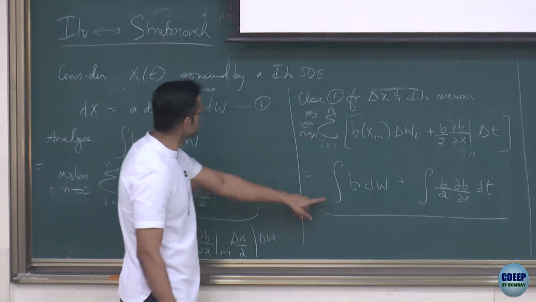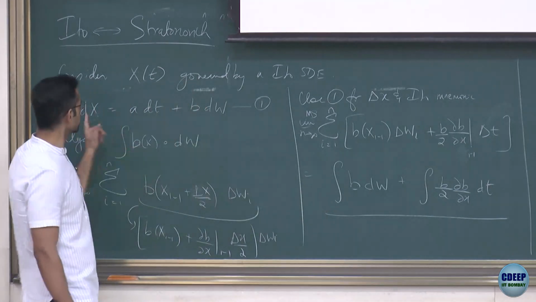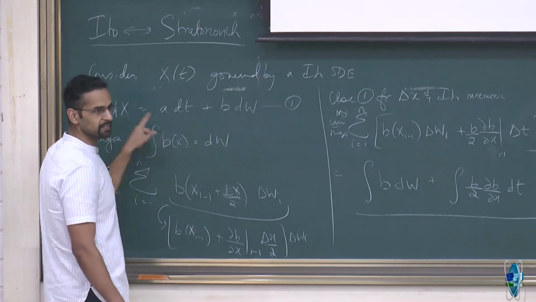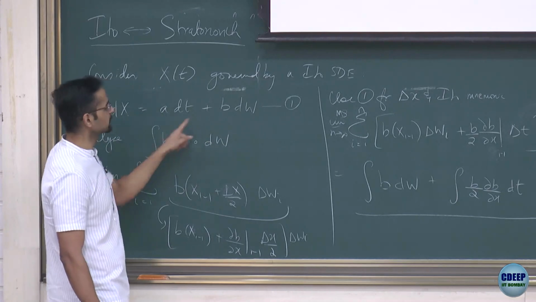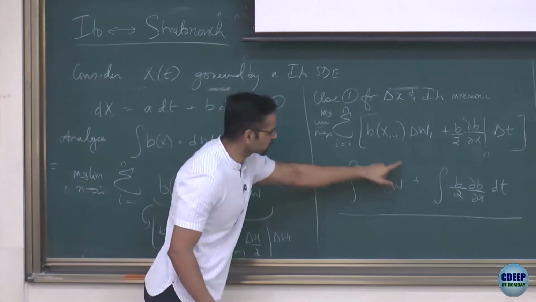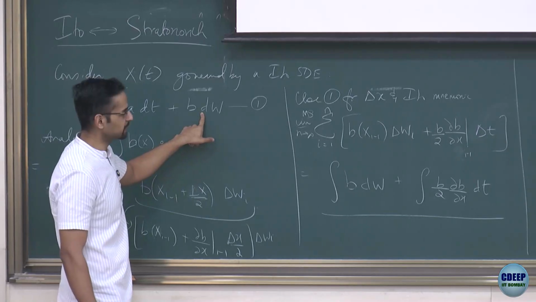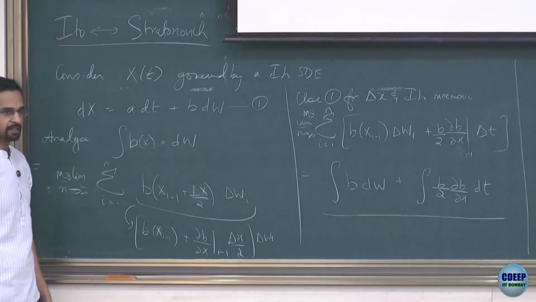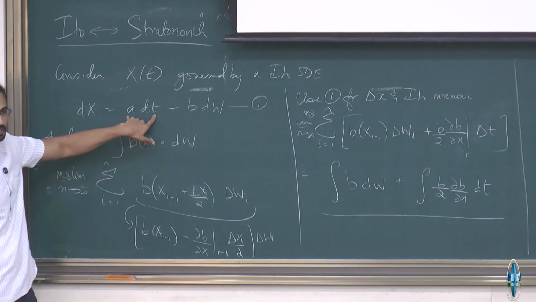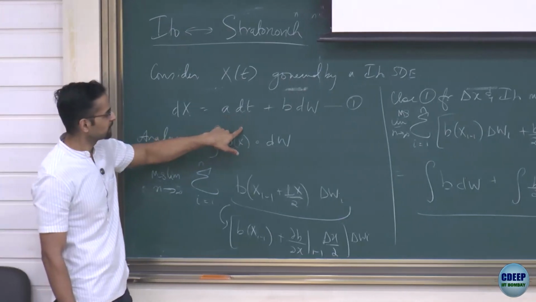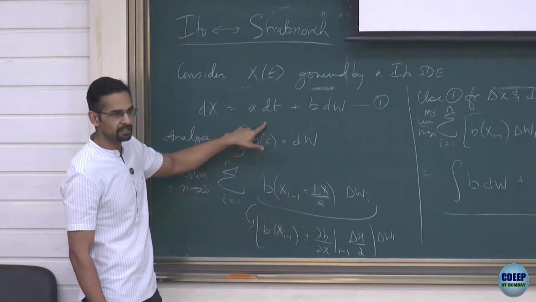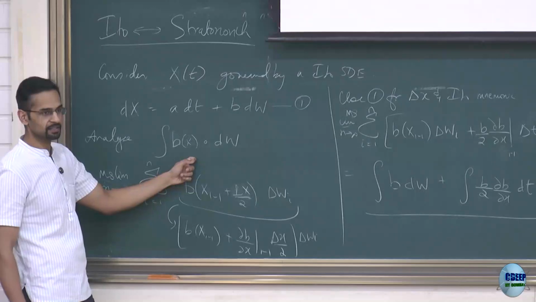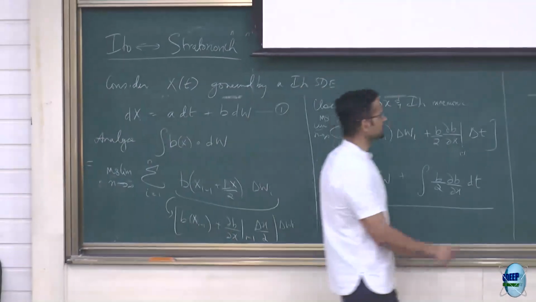So this integral is nothing but what is there in this SDE. So remember, an SDE is nothing but a notation for an integral. So x at t is x naught plus the integral a dt plus the integral b dW. So this is the same as this term in the SDE form. What I have is this extra drift. So what it means is, suppose instead of this Ito equation, I had the extra drift term sitting in the SDE, I could take that drift term with this term and rewrite it like this. So that gives us the conversion.